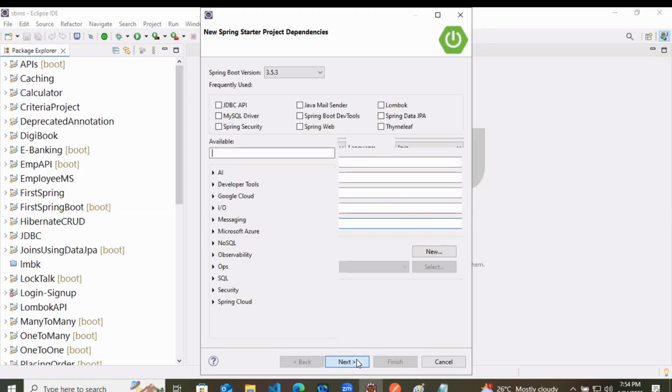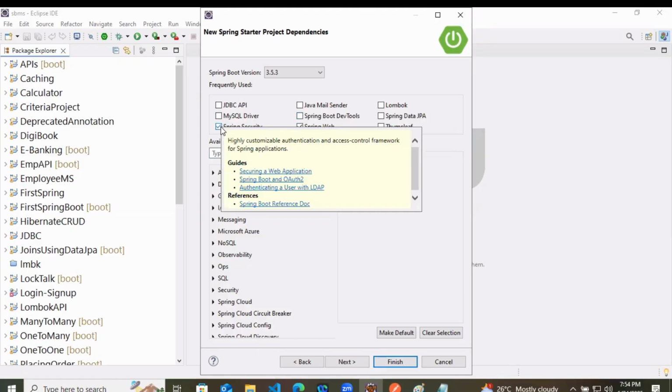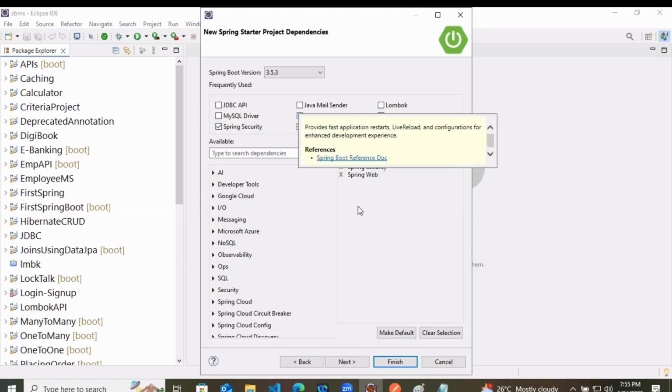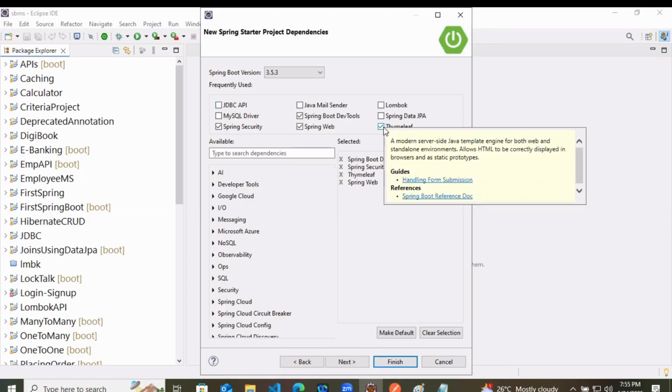Click on next. Now whenever we are trying to add dependency, Spring Web is mandatory, Spring Security we need to add, and Lombok is not needed. Dev tools you can add so that we are not refreshing. And then Thymeleaf, because we will not create a front end in React, here only we'll create it.